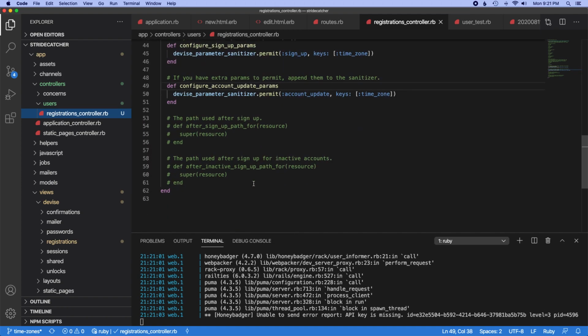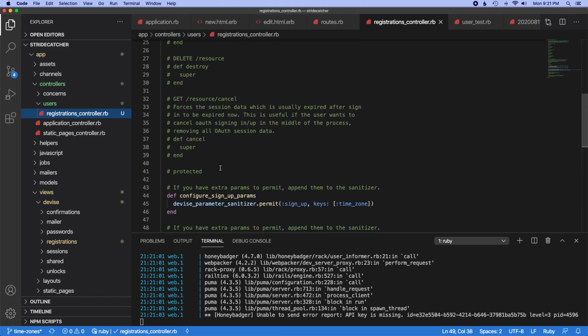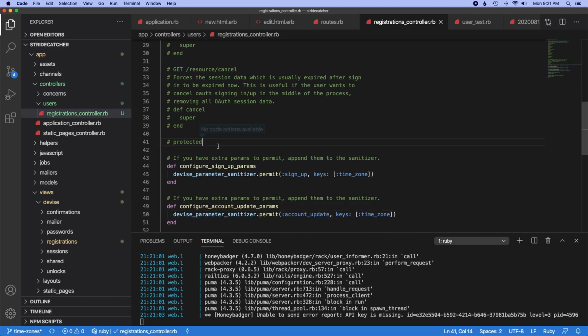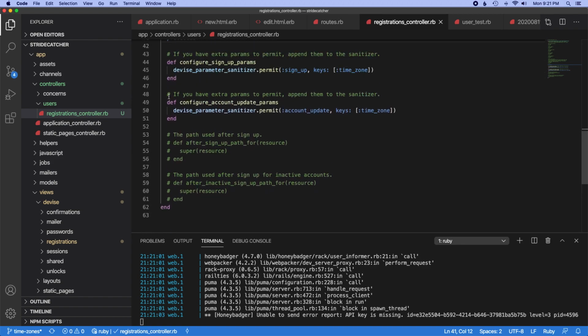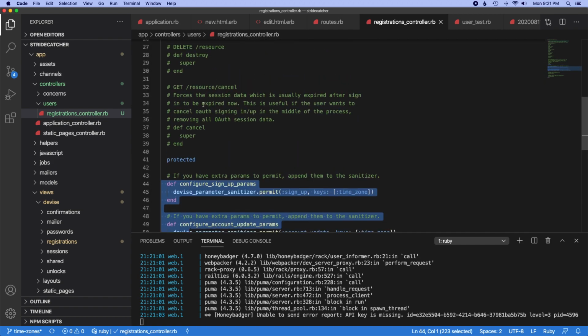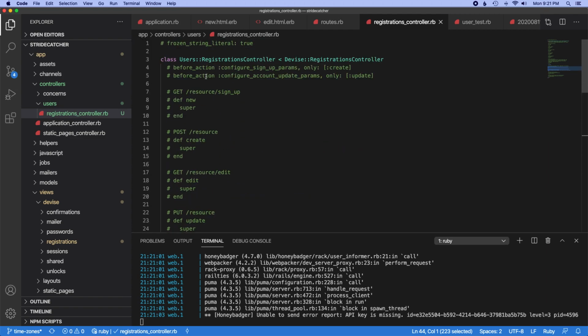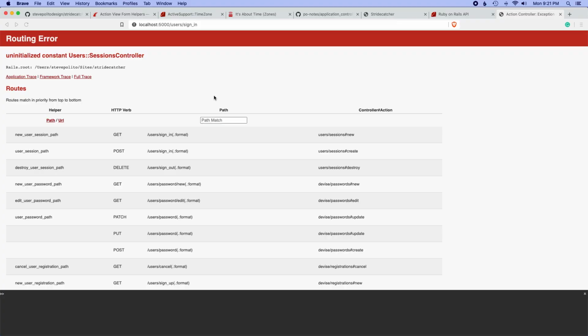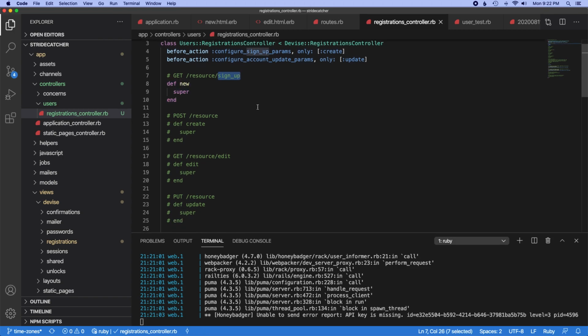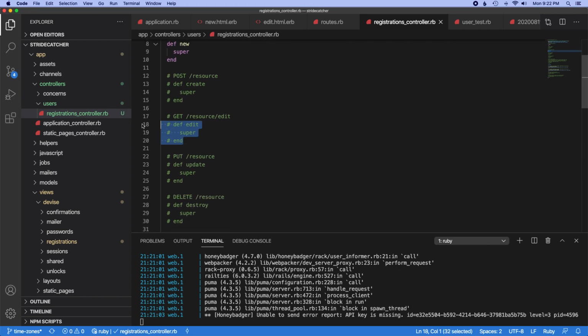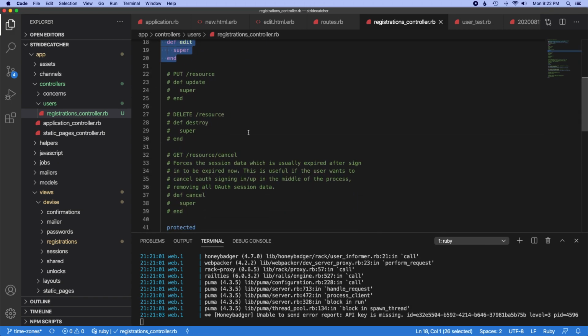Oh, one thing I realized, I should also uncomment out protected, because these are protected methods. And then I also need to whitelist these. And I probably need to whitelist new, sign up, and I think edit.